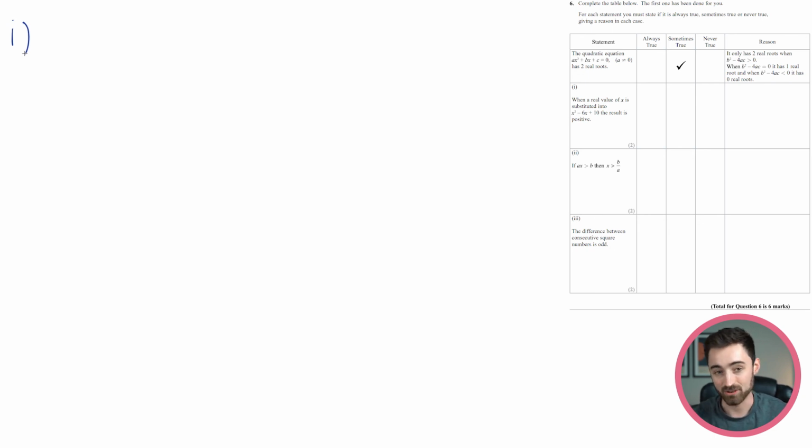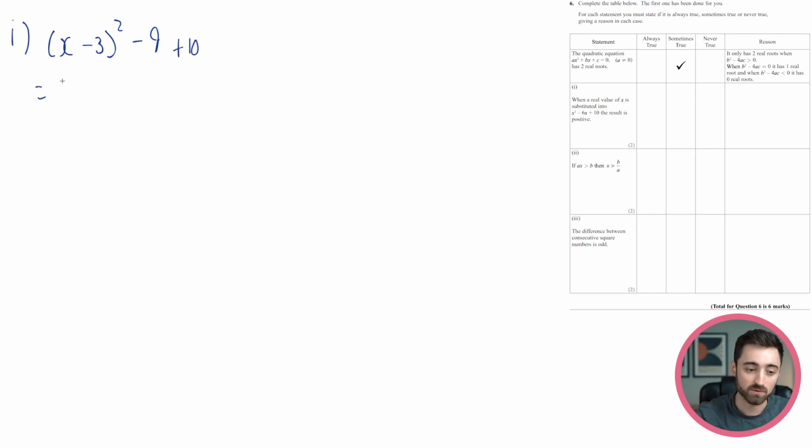What we like to do here is complete the square. Because when we complete the square, we have a squared number plus another number, and we can say, well, wait a minute, a squared number is always greater than or equal to 0, so then it depends on whatever this other number is. So I'm going to complete the square on this. It's x squared minus 6x plus 10, so I'm going to half the coefficient of x. Then I'm going to minus this number squared, and then I've got the 10 chilling on the end.